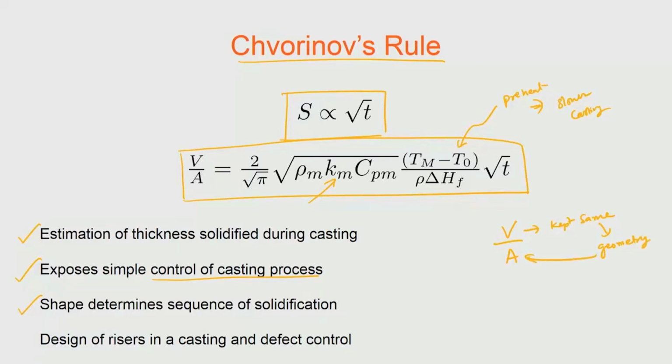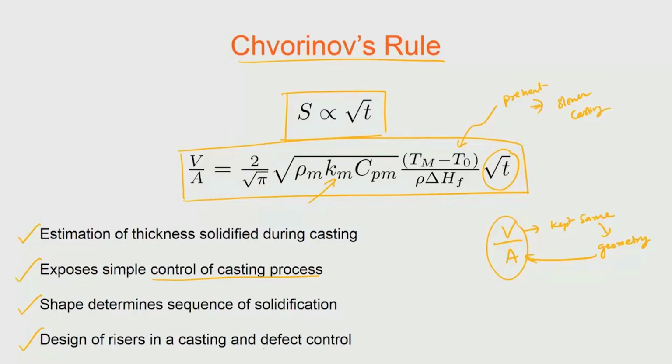Okay. So, when you see that for a sphere, you would have the smallest surface area. When you go to cylinder, then you have surface area increased, which means that for the same volume of liquid that has to solidify, depending on the geometry, this quantity is going to change, which means that the time it takes to solidify will also change, which means that you would have different shapes solidifying in different sequences, which actually will help you in designing a casting setup. Okay. And the risers are actually designed in the same manner, so using the Chernov's rule.